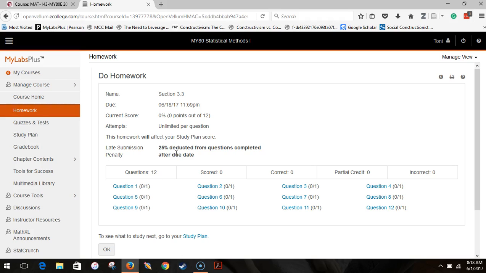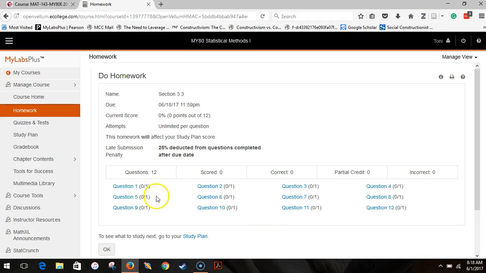after the due date. You also have the option, if you want to go in after the due date to just study for the final or the midterm, to go and practice without affecting your score. So you don't have to then do it all over again. You'll notice that there is partial credit that will be allowed. It's a little weird to get started.